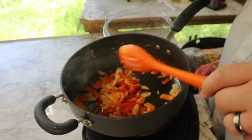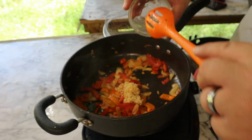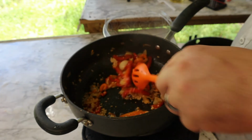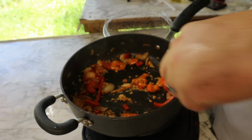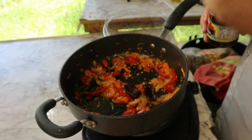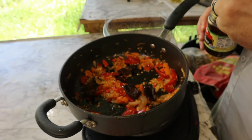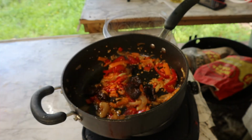Now that our bell peppers and onions have had a couple minutes to cook down, we're going to go ahead and add in about 4 cloves of garlic minced. And we're going to throw in some of that Cajun seasoning from Bayou Marine. We're going to go ahead and add in now some sun-dried tomatoes. I'm not going to chop them up. You can if you want to. I like them whole.